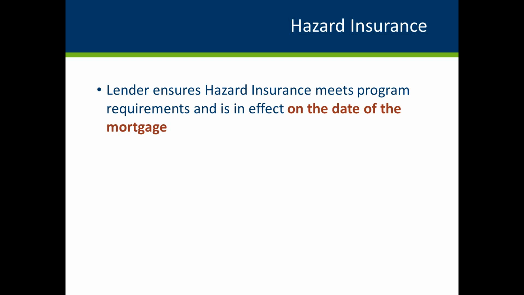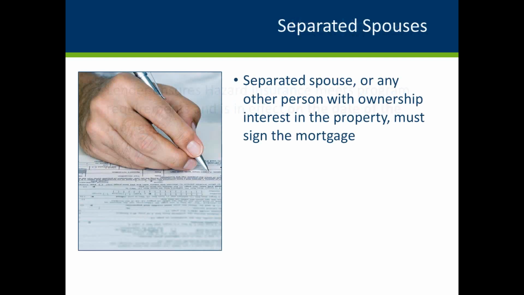All insurance policies must contain a standard or union mortgage clause in the form customarily used. The mortgage clause should read, Minnesota Housing in care of, and your organization's name.